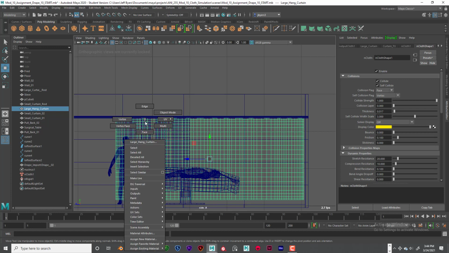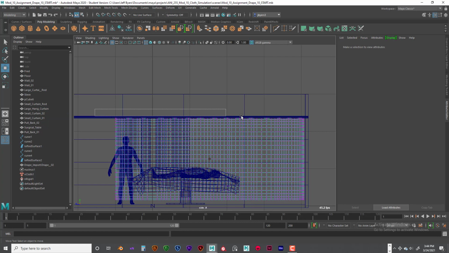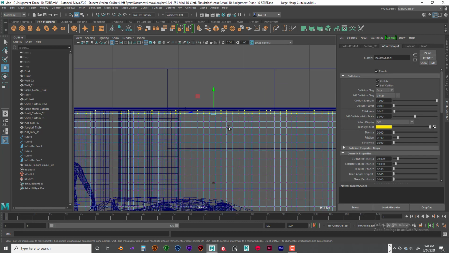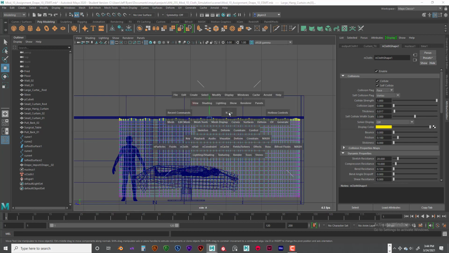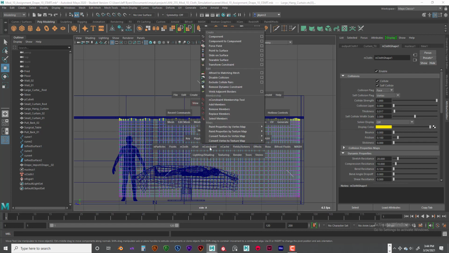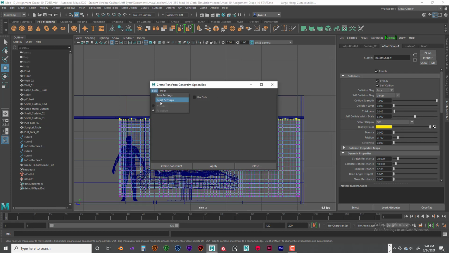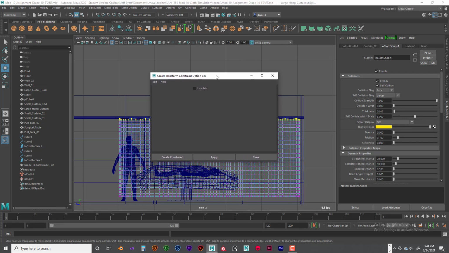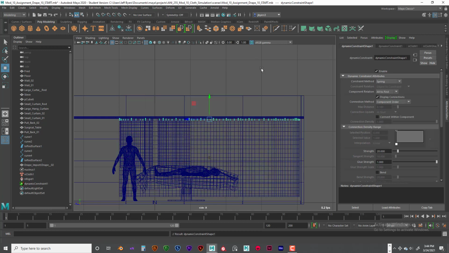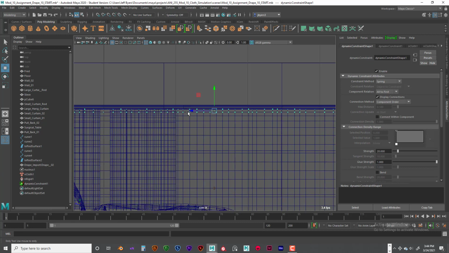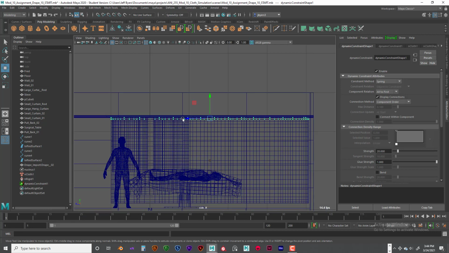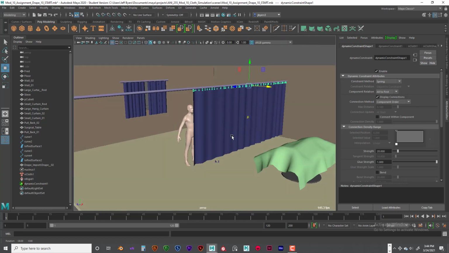So what we're going to do is right click over, go to vertex mode, and select the 2 rows from the top like that. Okay. And then with that done, we're going to go in here and go to end constraint. Okay, and then we're going to go to transform constraint and click on the option box, and there's really nothing to do in here. Maybe I just wanted to show you that there's nothing in here. Click on create constraint. There we go. So now we see these little green dots, that tells you that that's where the constraint is. When we look on here, we can see it there as well.